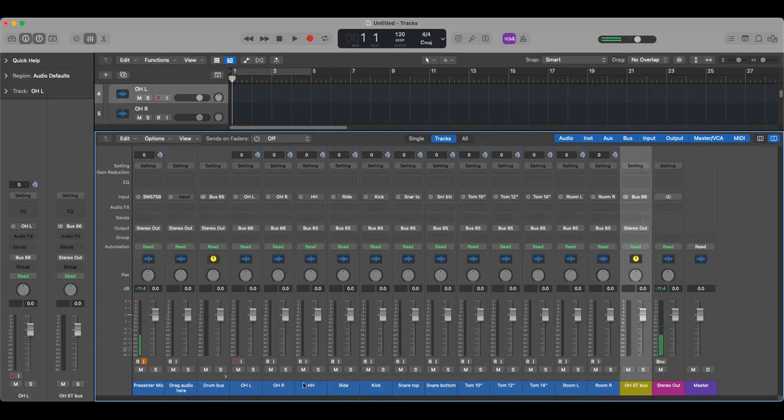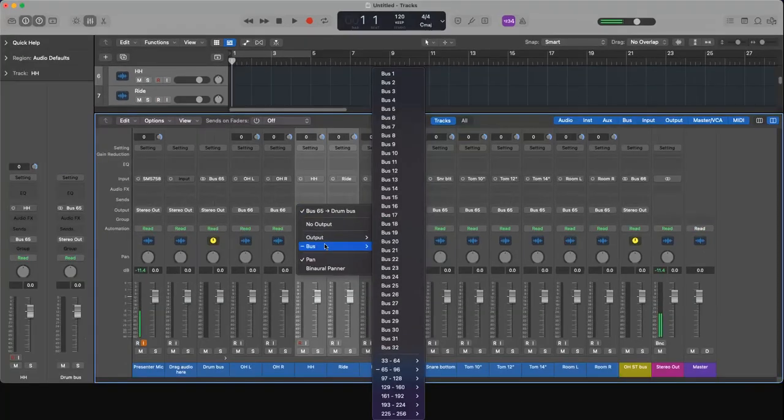Okay, all right. I'm going to do the same thing for my hi-hat and my ride. This is just a preference thing for me to process them. I process them singularly, but then I like to create a bus for them so I can fade them into the mix together. Again, that's just a preference, but that's how I do things.